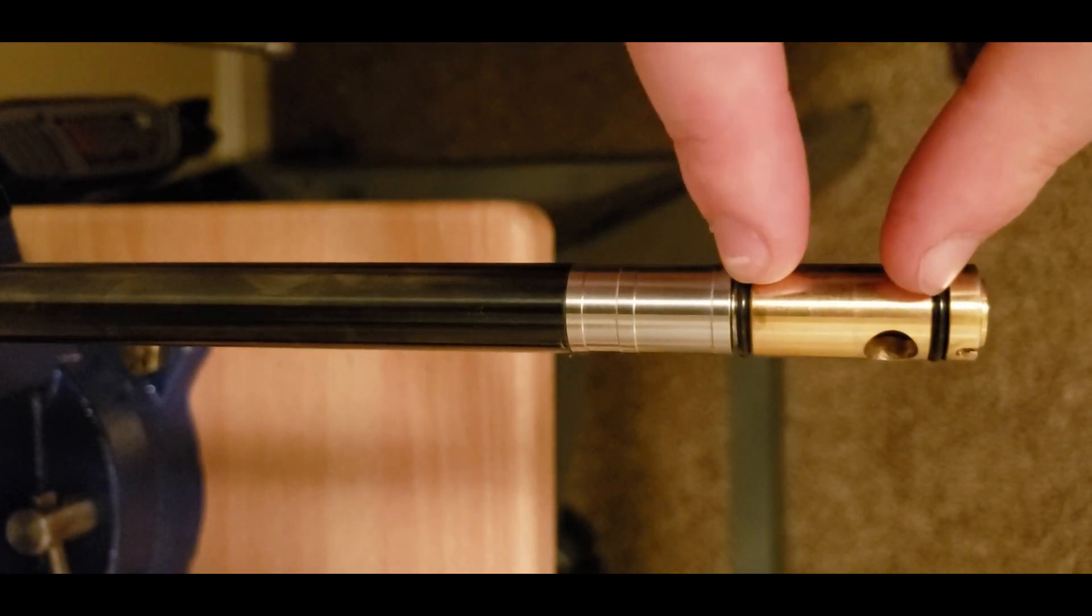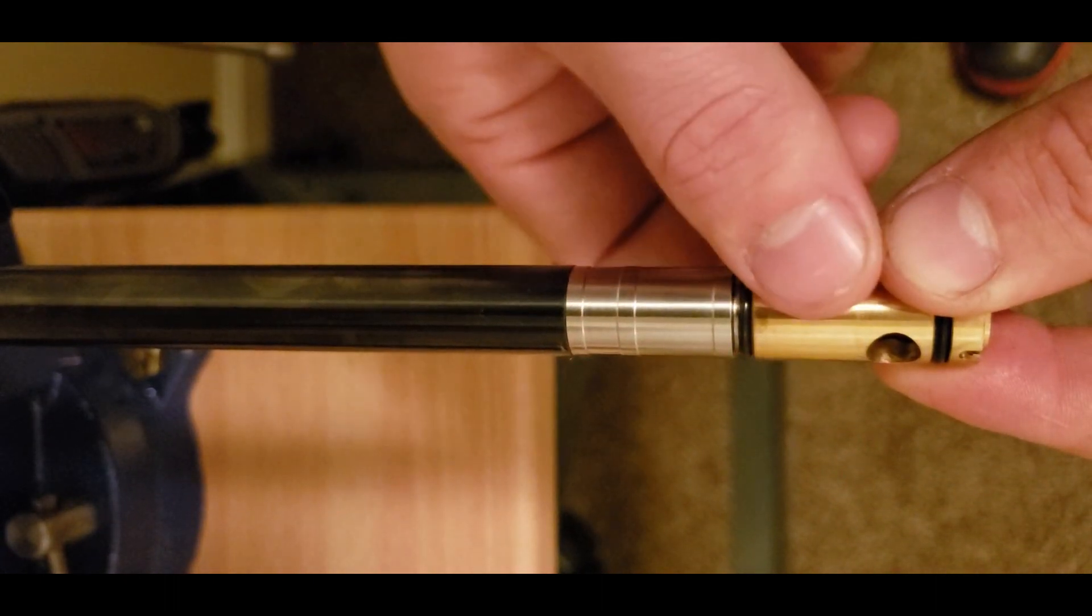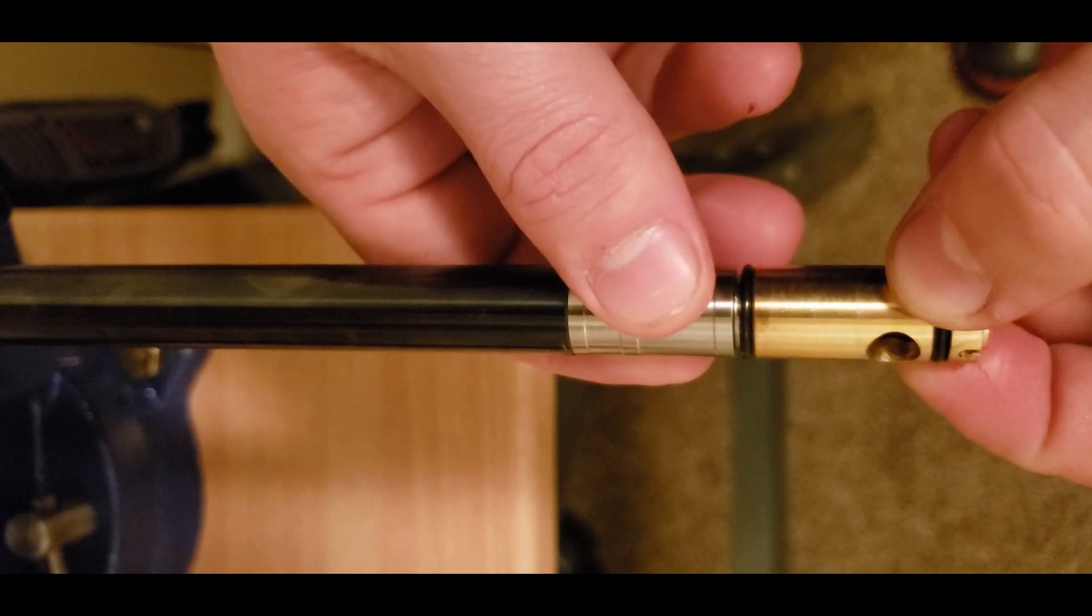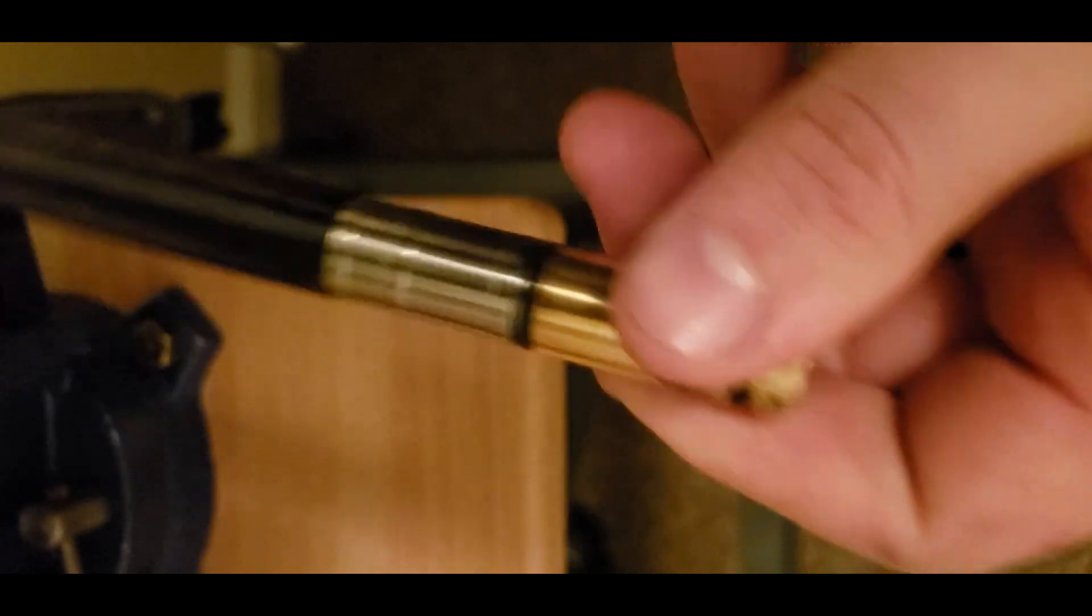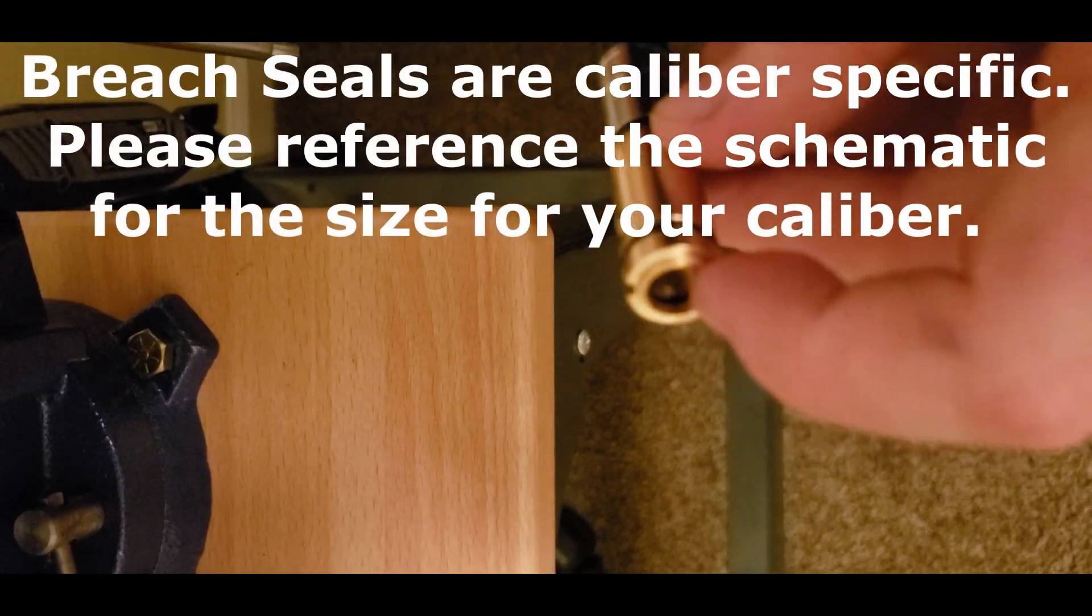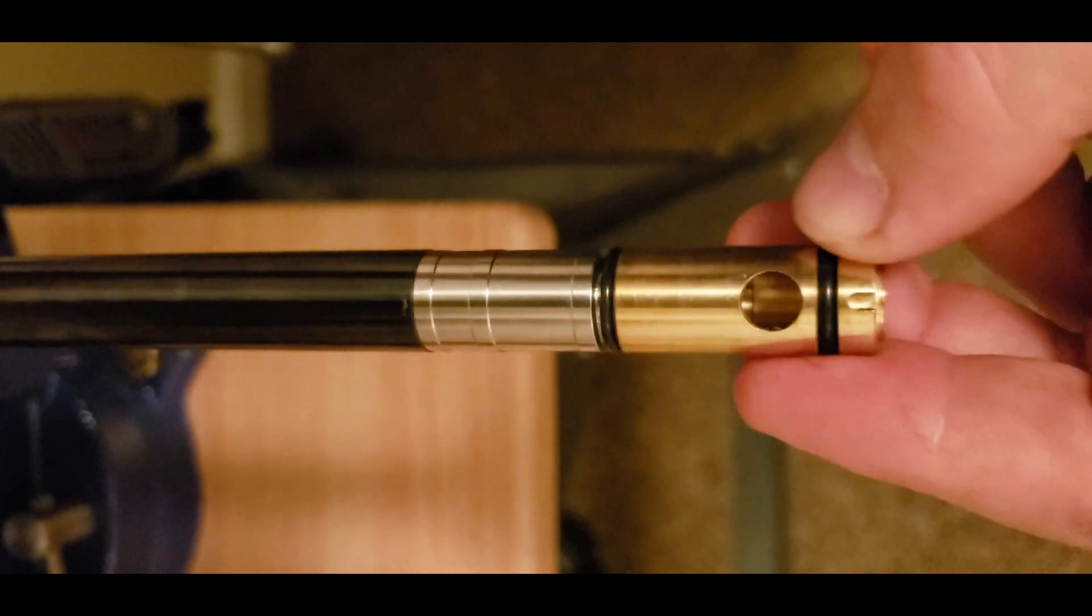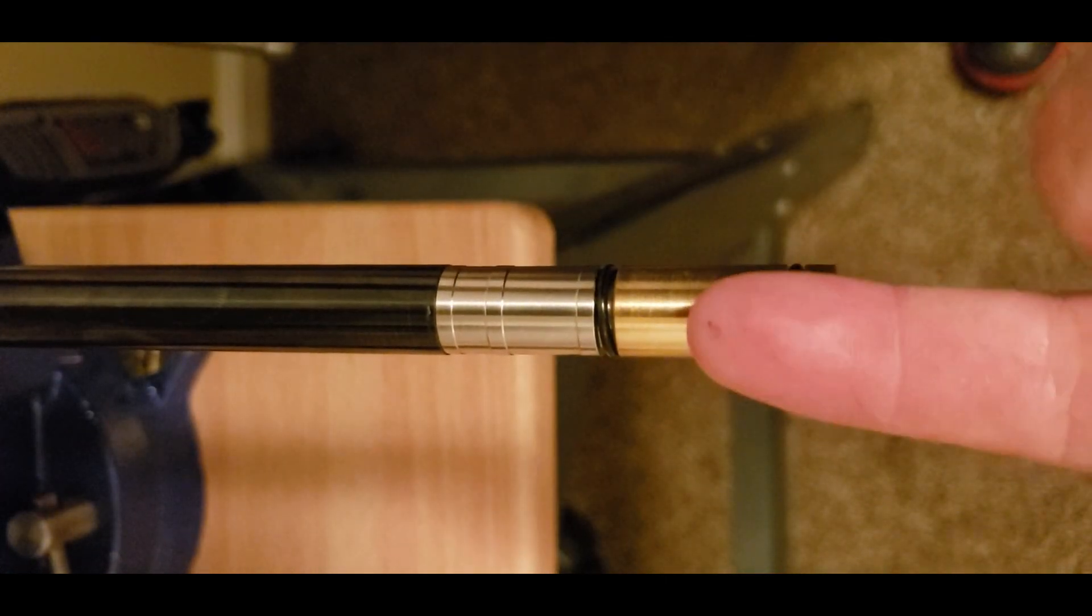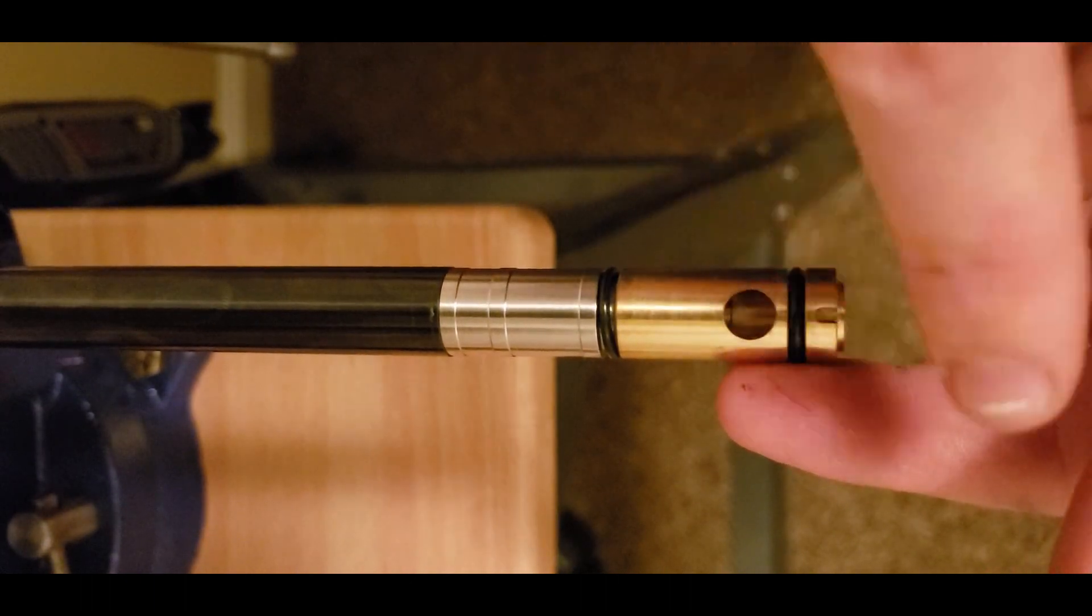Anyways, you've got your two O-rings here. These seal the air. So whenever the air passes into your transfer port, these two O-rings right here make sure your extra air doesn't blow out the end of your barrel or in the end of your shroud or whatever. And this one makes sure you don't get extra air blown back in your face. If you get extra air blown back in your face, it could either be, I'll try to show you here in the video. There we go. Your breech seal in there. It could be your breech seal. Or it could be that O-ring right there.